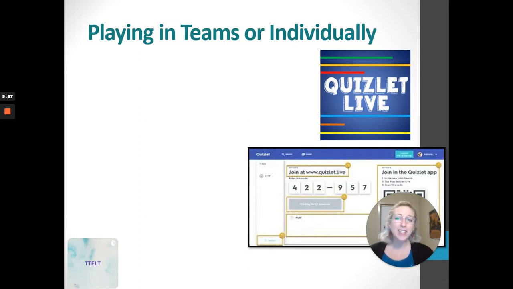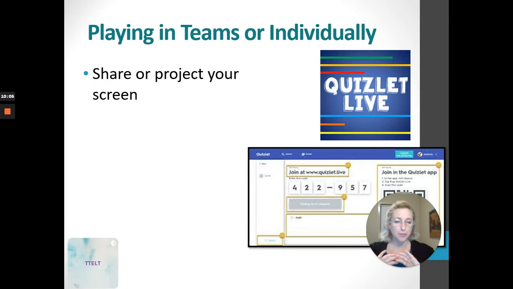So when they're playing in teams or individually, if you're in your classroom, then you'll need to project your screen so the students can see it. And if you're online, then you're going to share your screen with your students.